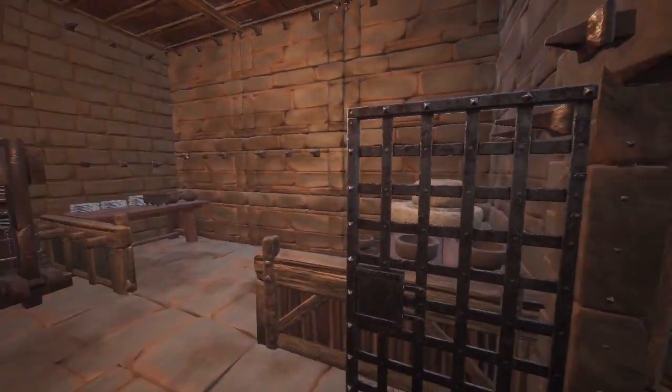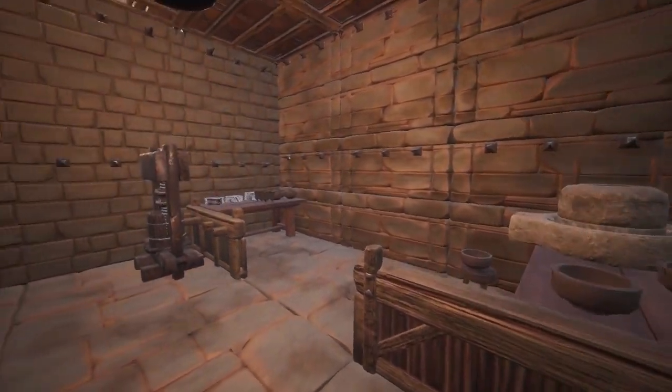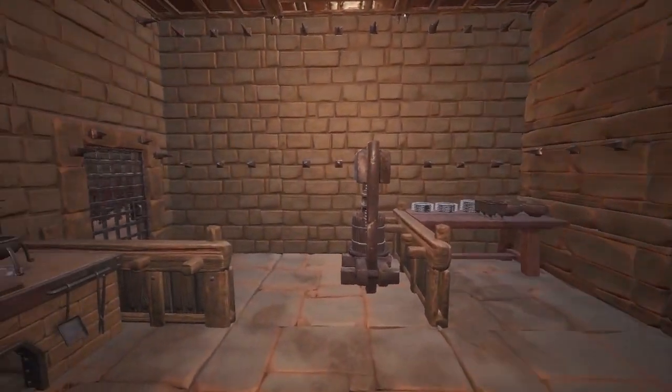Through the buffer chamber we reach the kitchen, where food is prepared. This is a nice simple kitchen design with plenty of amenities for cooking, processing and storing food.